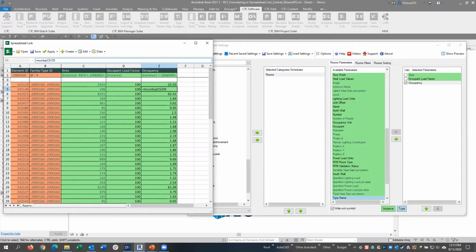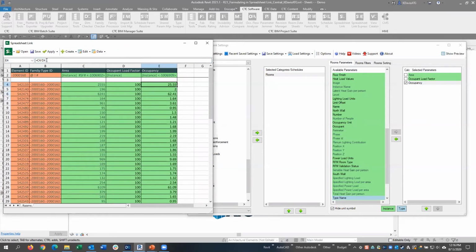So I type in round up, then open parenthesis, and then the formula that I want, and then a comma, and then I give it a decimal place. If I wanted to round to the first decimal place, the second decimal place, and so on, or if I just wanted to round up to the nearest whole value, I put in 0, because I want no decimal places, and then I close it off.